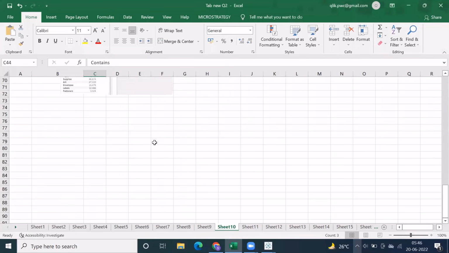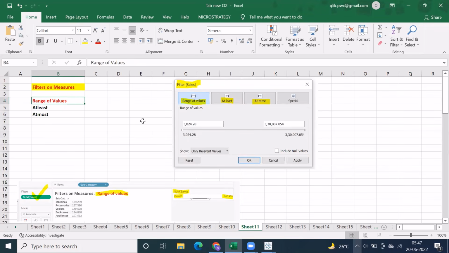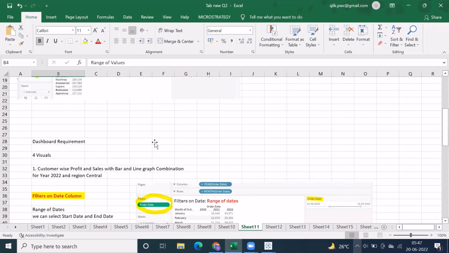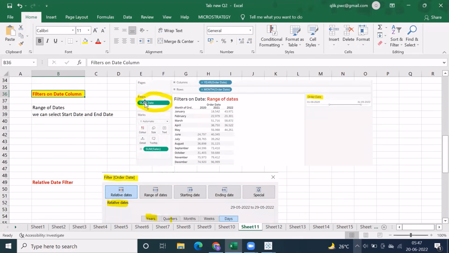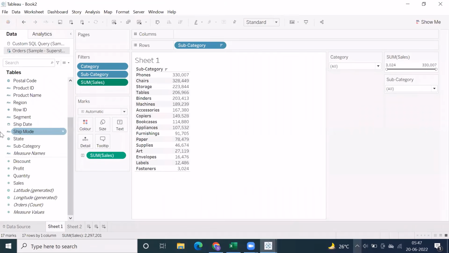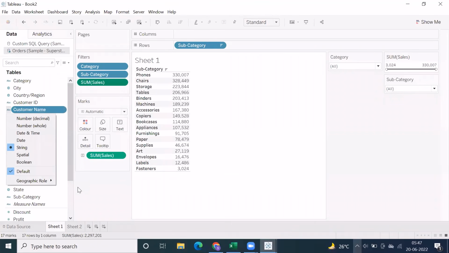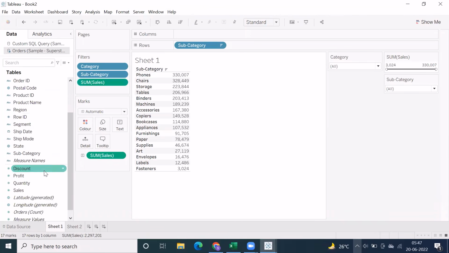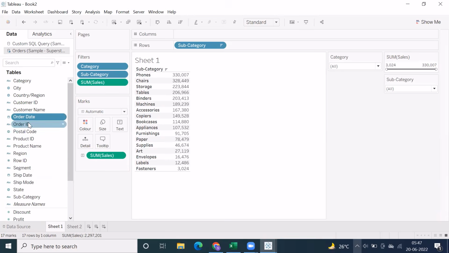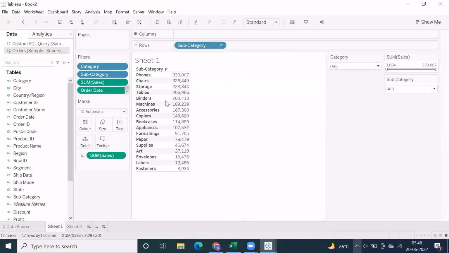And importantly, we discussed filters on date, okay? So this is what filters on measures, range of values, at least and at most. And we have filters on date column. So importantly for date filtering, we have related date and range of dates, correct? So the data type is very important while discussing all these types of filters. Filters on dimension, if the data type is string, you'll get those options. And measures, we have a separate filter, right? We have range of values. But if the data type is date column, when you drag and drop order date into filter, you have two options. Apart from the individual dates, you have a couple of options here like relative date and range of dates. So what exactly with the range of dates here?